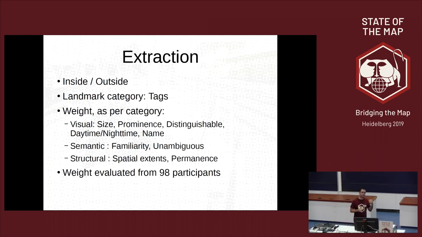The landmarks are extracted from OpenStreetMap simply with filtering on tags. And for each landmark we try to assign a weight. A weight will be used to select relevant landmarks. The weight is based on multiple properties of objects, like size, prominence, discrepancy. As well, if the object can be seen day and night. If the object has a visible name and you can refer to it.